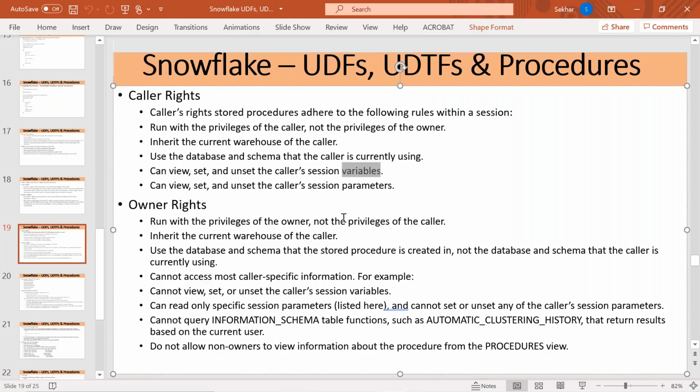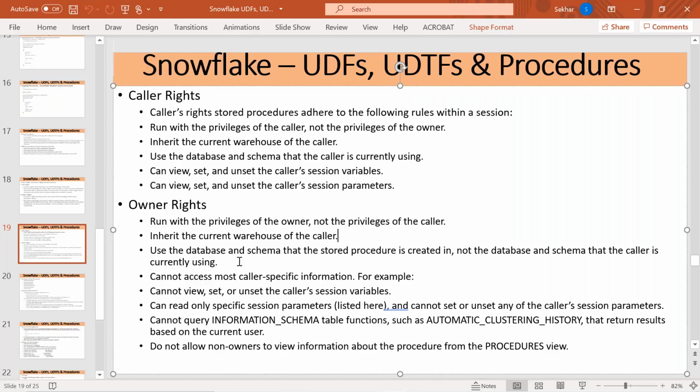And then owner's rights. They run with the privileges of the owner, not the privileges of the caller. They still inherit the current values of the caller. They use the database and schema that the stored procedure is created in, not the database and schema that the caller is currently using.